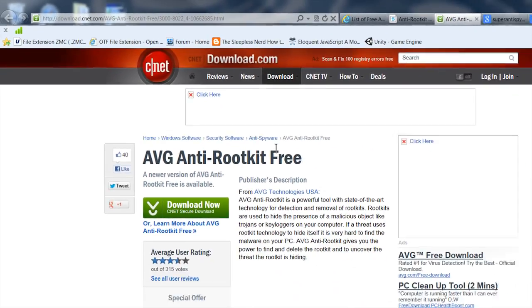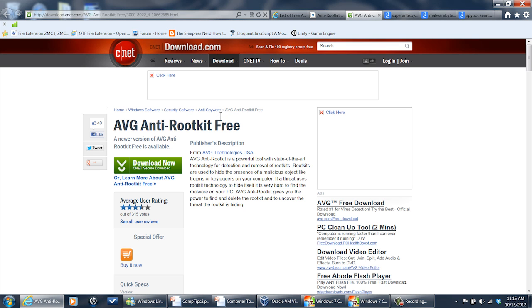Again, it's difficult to get rid of rootkits. Avast also has built into its antivirus an anti-rootkit tool. So any one of those three will keep you very well protected. What you're going to want to do is download them, install them, let them get updated, and then run them. You may not be able to run them from your regular normal boot up. You may have to go into what's called safe mode.